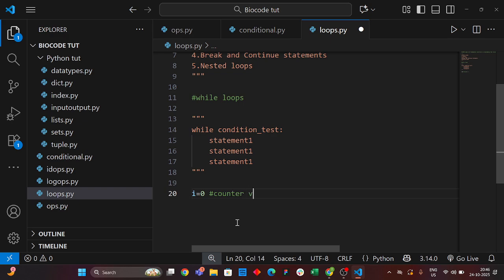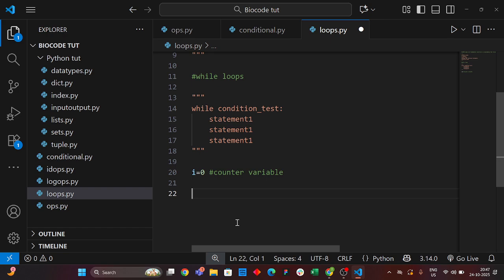Okay, which is initialized to 0. Now you can initialize it to other numbers also, but that depends on the requirement of the task. So it can be initialized to 2, 3, 4, whatever. And the while loop checks if i is less than a certain number, or whether it fits the certain task. If the condition is true, it gives the go-ahead to execute.